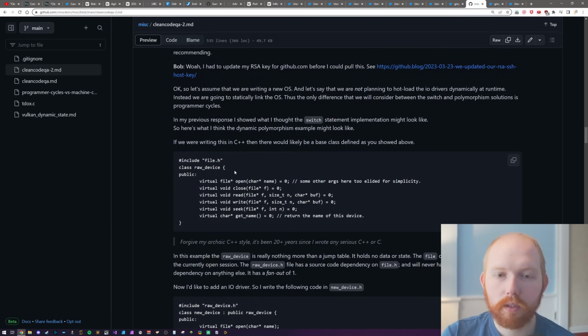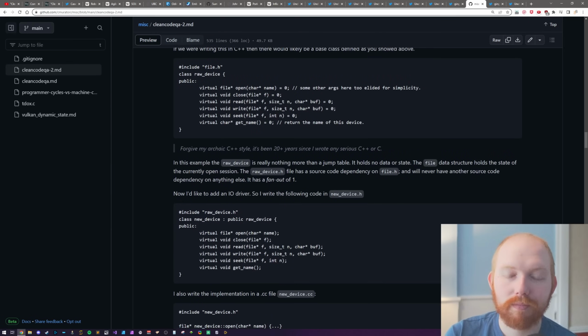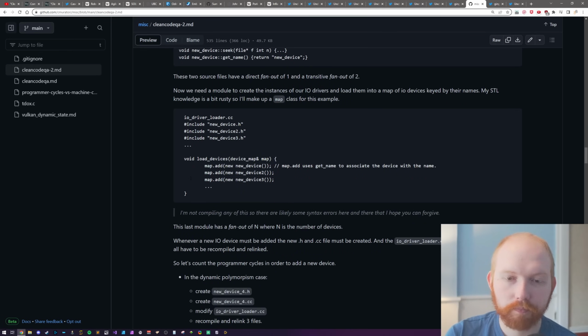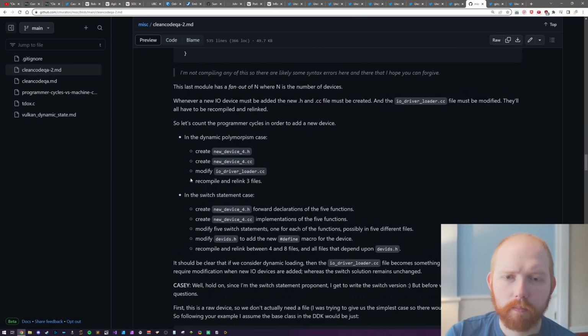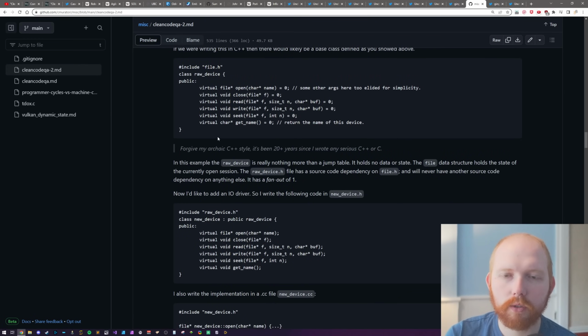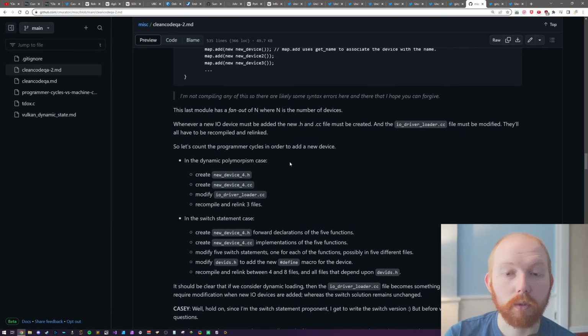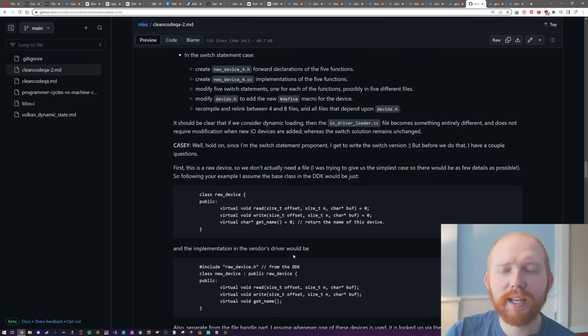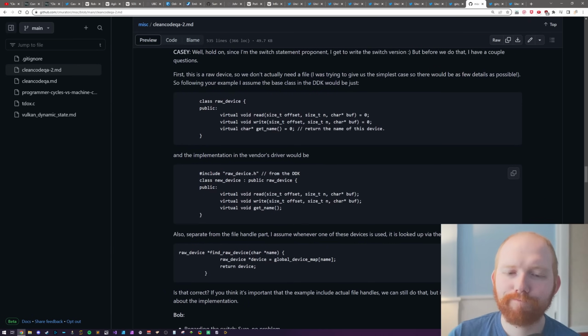Now, Mr. Martin says, okay, here's kind of the general interface that you'd write in C++. Again, he's not actually answered the question he was asked. He's done another thing. Whatever. Kind of missed the point again. And then he's trying to say this is less likely the code, it's easy to manage. Yeah, but you've just chosen the canonical example. And he says, look, if I do the dynamic polymorphism case, so inheritance, I create this. I have three files. But with a switch case, I've now got all of this, and look at all these different things I have to define. And Casey says, well, hold on. Since I'm the switch proponent, at least I get to write it, please. Look what he's just done. He says, well, I've just shown you how to do it, and look, it's just more complicated. I've had to write five. Oh no. Casey is like, hold on.